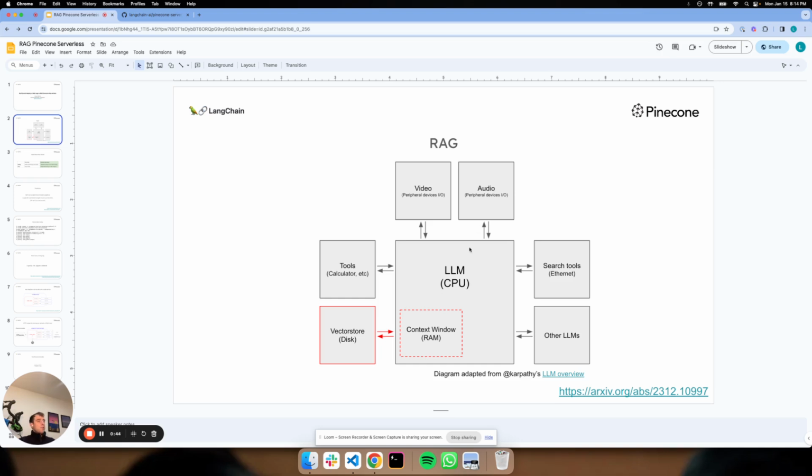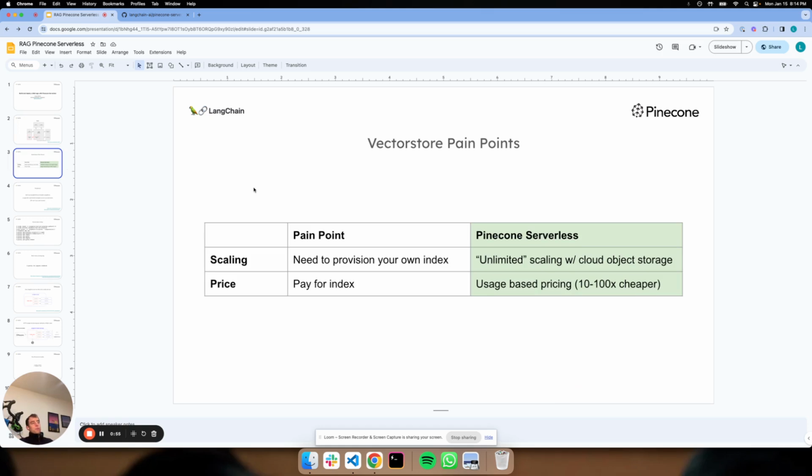And LLMs have this notion of a context window, which we typically pass prompts into. But of course, we can also pass in information retrieved from external sources. Now, one of the most popular external sources are vector stores. And these have really nice properties, like the ability to perform semantic similarity search. So you can take a chunk of text and perform similarity search based upon embedding similarity with indexed chunks in your vector store. And so this is a very popular paradigm for retrieval with LLMs.